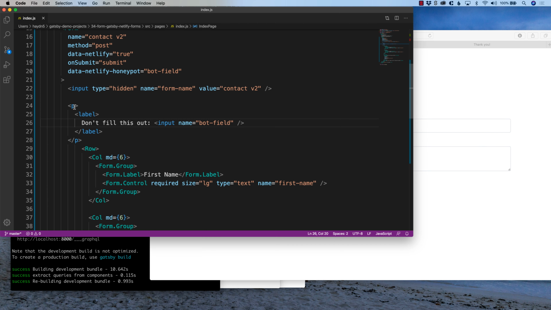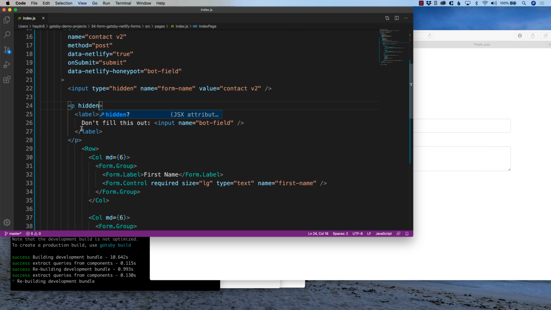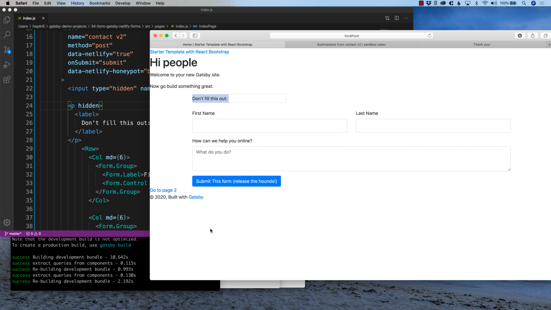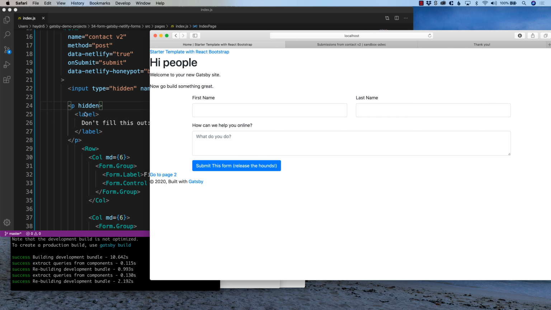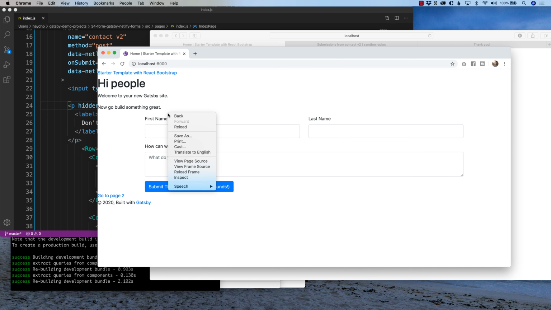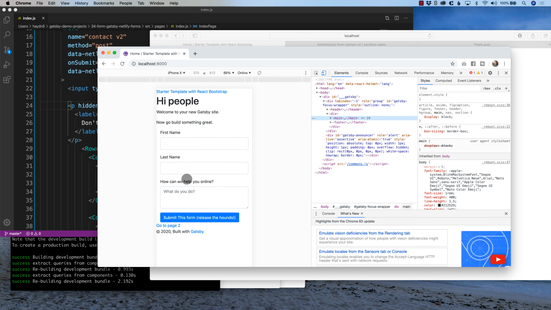What I'm going to do is just say P space hidden, if I can spell hidden correctly. All the hidden is going to do is just hide it once it goes away. Hidden is code. So if we head over to Chrome, and let me pull up my localhost. Give me one more second. There we go. So all that hidden piece does, this is part of React Bootstrap.